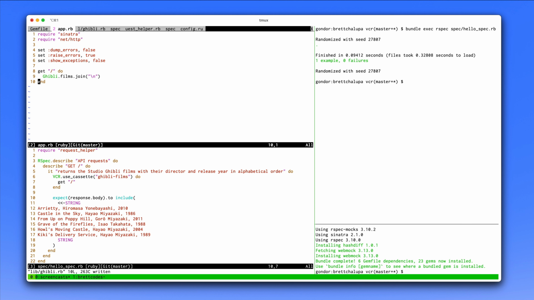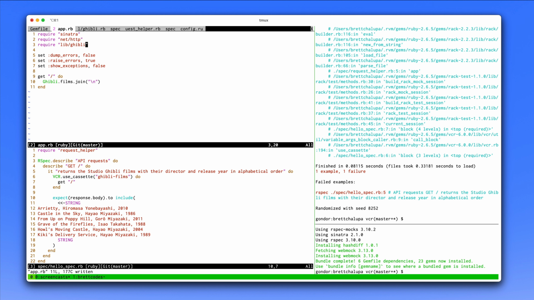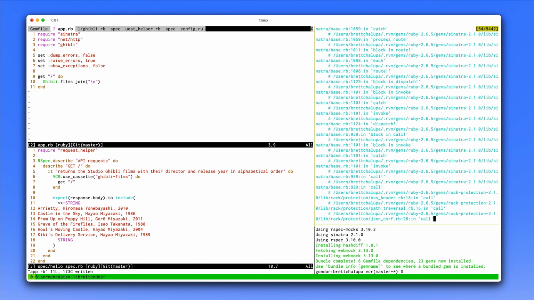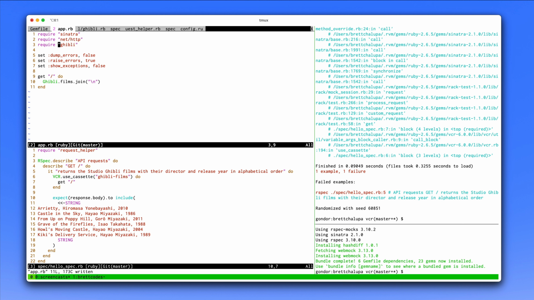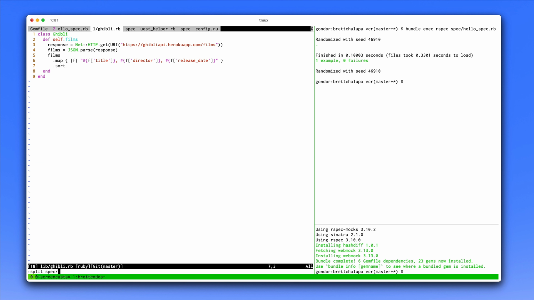Now we already have this code written, so we're not TDDing that for the unit test because we already wrote it. That's okay. We'll survive, but maybe we still want to have unit tests for it, which I think is quite nice. It was failing because of some of the code, but this is passing still. So we have this integration test. This is using VCR, right? Because we set it up and configured it. Now let's test Ghibli.